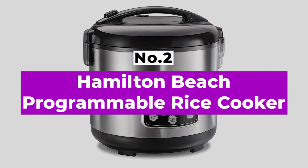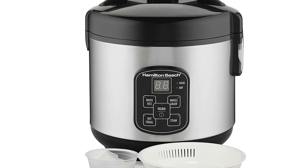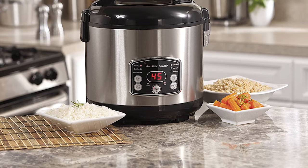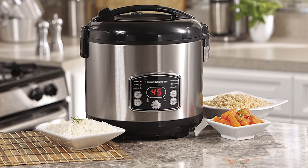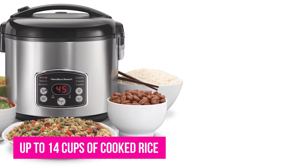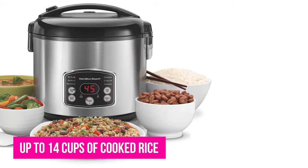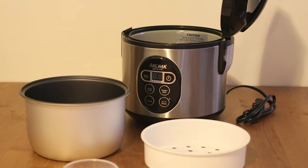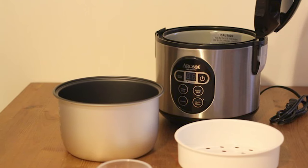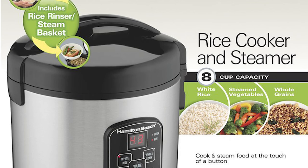Number 2: Hamilton Beach Programmable Rice Cooker. We also tested the previous model of this product and loved its value. This newer model has additional features at the same price point. Hamilton Beach's wallet-friendly rice cooker includes a basket for rinsing rice or for steaming foods and has a removable non-stick cooking pot for easy cleaning. It holds up to 14 cups of cooked rice to feed a crowd. Users know that it cooks rice beautifully every time. Just note that all batch sizes take 45 minutes to cook. When the rice is done, it automatically switches to a keep warm setting, although some users reported that the warm setting can overcook rice at the edge of the pot if left on for a while.